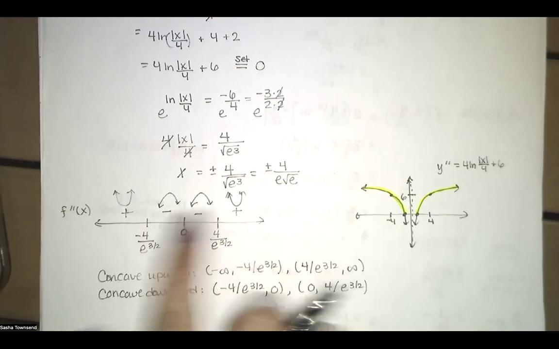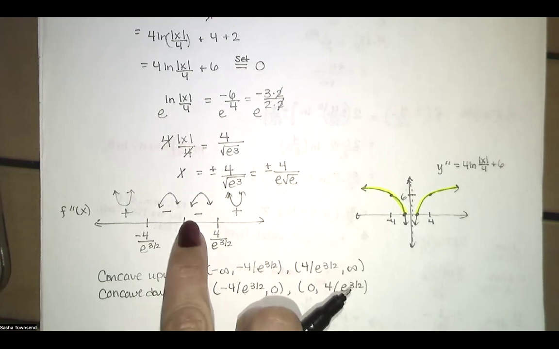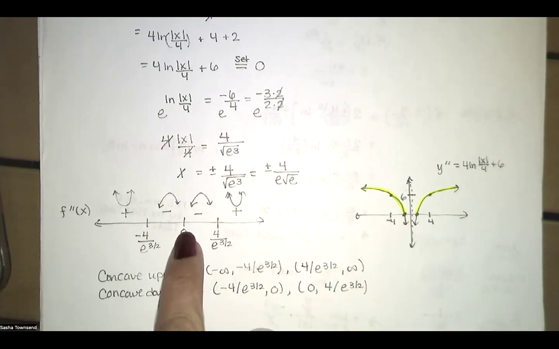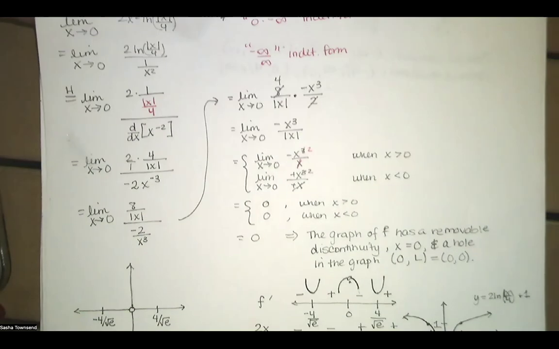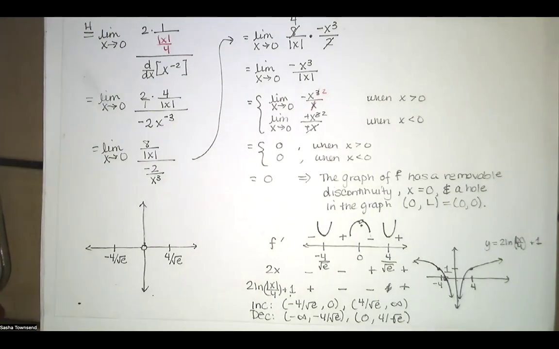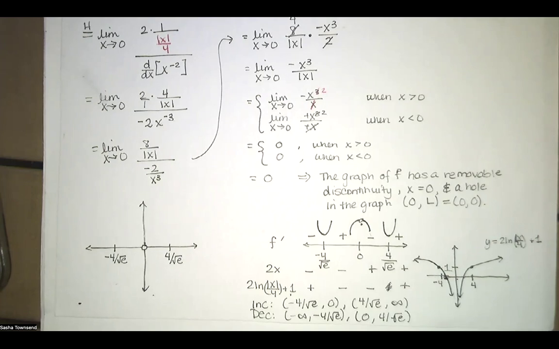So we know where the graph is concave upward, we know where it's concave downward, we know where we don't have a vertical asymptote on the original function, although we do have a vertical asymptote on the second derivative. We've got a removable discontinuity at 0. But with these pieces of information, we can graph the function. We've got where it's increasing, where it's decreasing, where it's concave upward, and where it's concave downward. So let's plot those points on Desmos and then look at the graph and verify that the graph is what it's supposed to be.